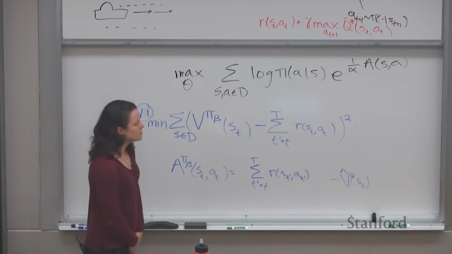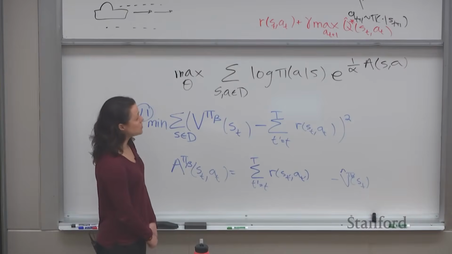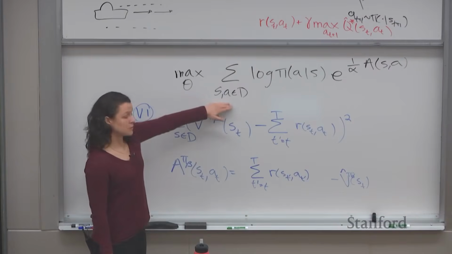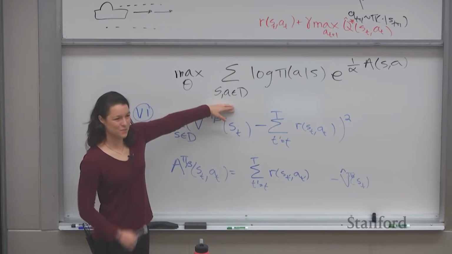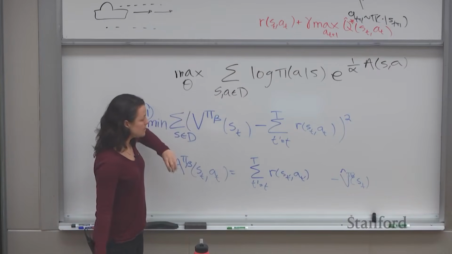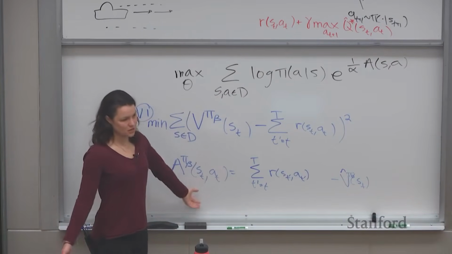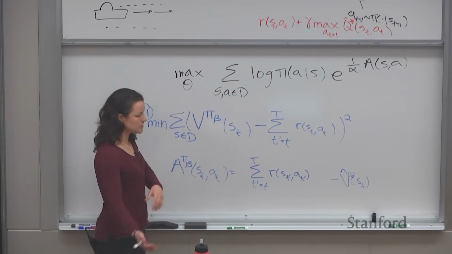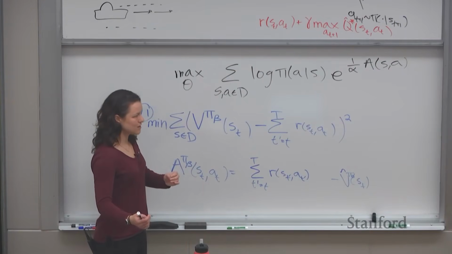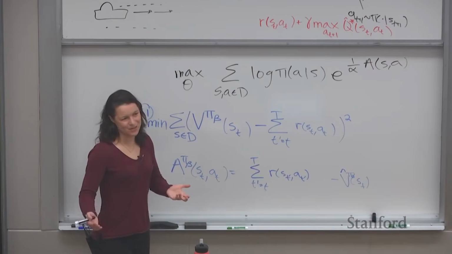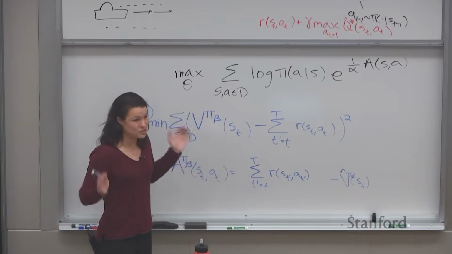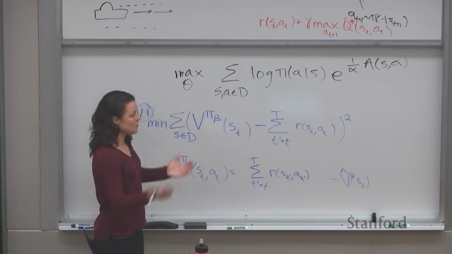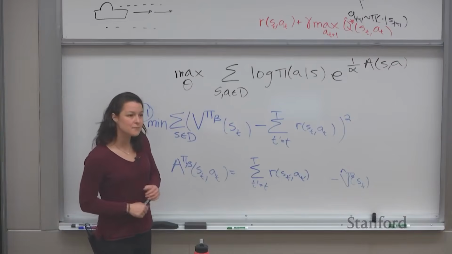The question is, what would the advantage function do on actions that are not in the data set? In this objective, we're only evaluating it on actions in the data set, so you don't have any issues with it going outside the support. If you did evaluate it on actions outside the data set, it would not be accurate. It would just be whatever the result of the neural network optimization was. If it's close to the data, it might be reasonable. If it's far from the data, it might be arbitrarily incorrect.